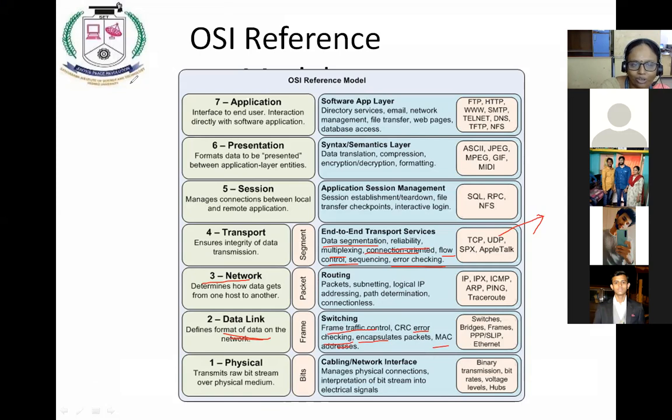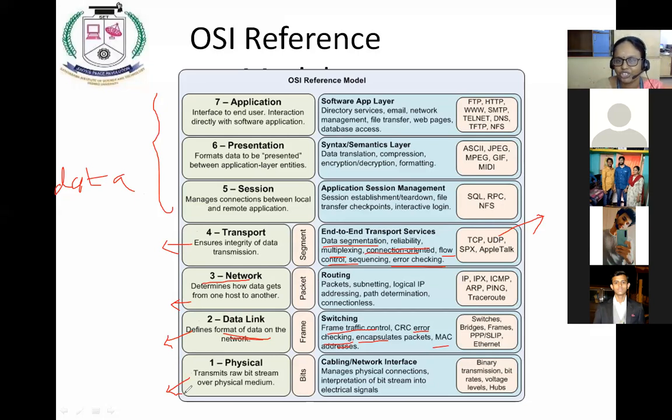Okay, so you all know these three layers mainly carry the data. It's all concerned with the data, and this comes to segments, and this comes to packets, and this comes to frames, and this comes to bits. Will you remember this? Why am I repeating the same thing now? The entire seven units we are going to study only this. Have you understood this?